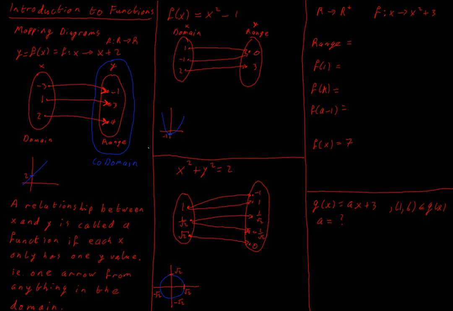Positive real numbers, as opposed to being called capital R, are called R plus for positive real numbers. And we might see that, yeah, we actually have an example of that later on. So I will remove that so it isn't a confusing little addition. But that's what our codomain is: what type of number can come out of the function, not the specific numbers. The specific numbers that can come out of the function is called the range.